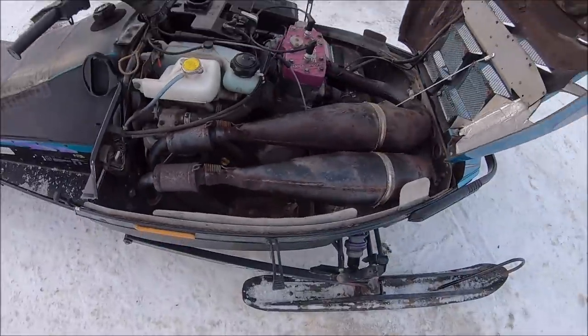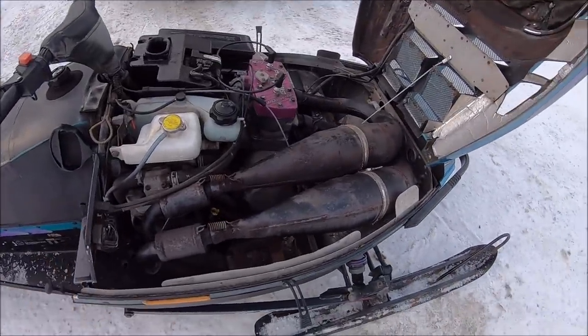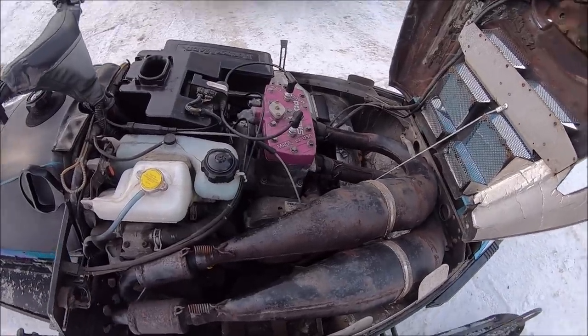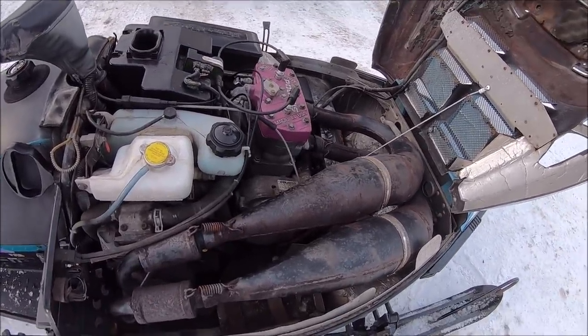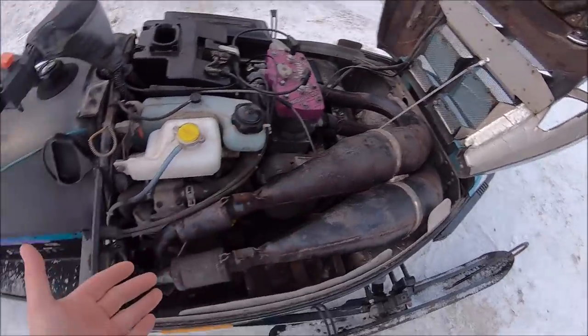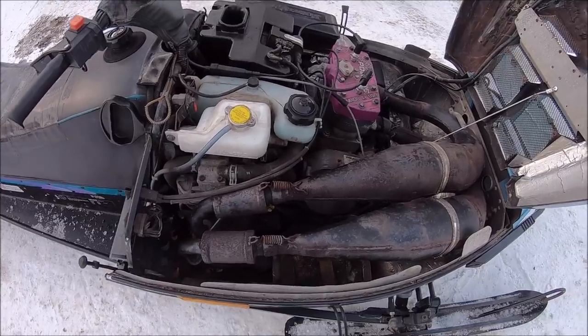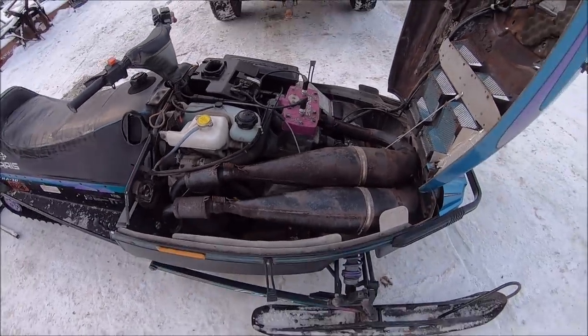If anybody knows the story on the SLPs and stingers, let me know, because I have no idea. Maybe they're the SLP race version, and all the pipes I've seen so far were trail version into a can. Maybe it's the same pipe, just a different muffler. I don't know. Tell me what you guys think.